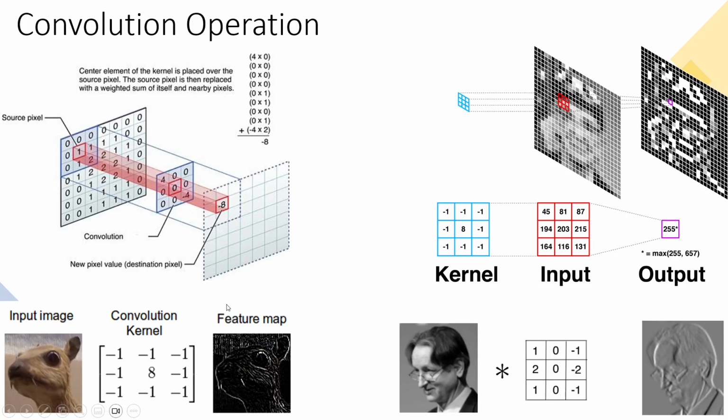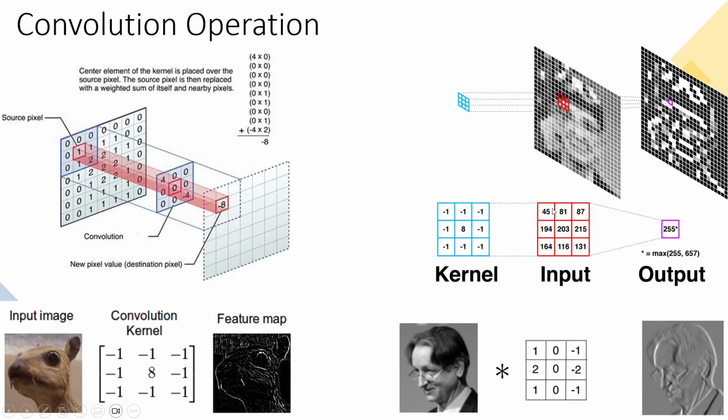Okay, and if we apply a convolution operation on an image, the result is an image as well. You see, this is the input image. This is our convolution kernel. With every pixel in this image, we apply this convolution kernel, and in the end, we come up with something like this. And similarly, when we apply this filter, or if we convolve this image with this filter, we obtain something like this. And this is yet another illustration.